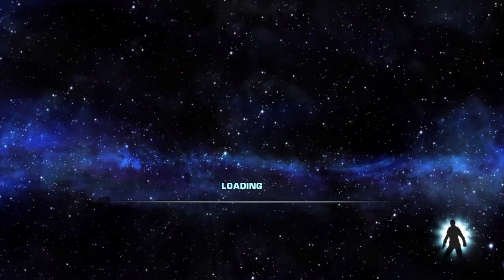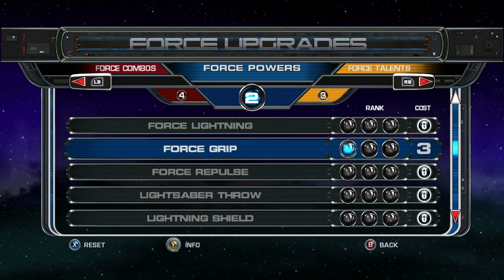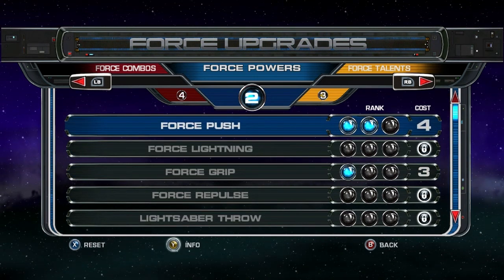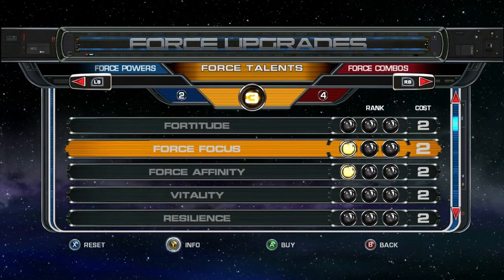Alright, what we're going to want to do here is I've leveled up, I think, twice, and I've picked up a bunch of stuff. So let's upgrade some of our abilities. We can't actually upgrade any of the force powers. These are going to be some of the last things you're upgrading. Like after you finish off the other ones, you're still going to be upgrading these.